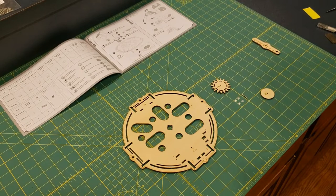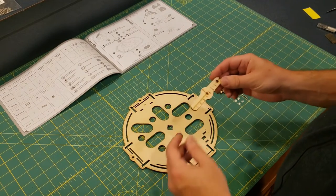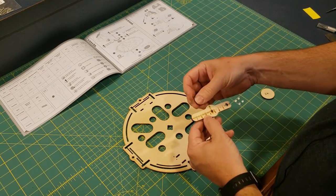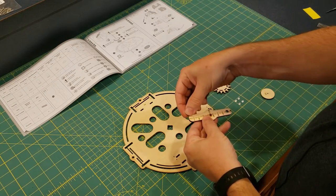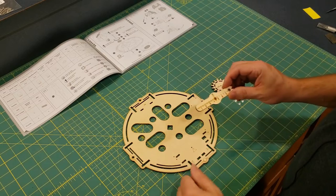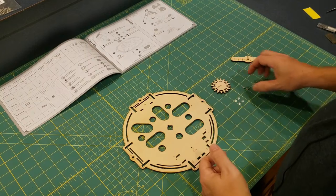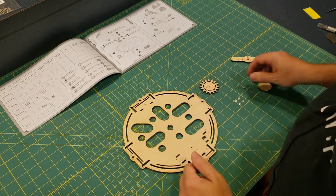Hey everyone, so we're getting started on our solar system here. I already got the pieces out. One good thing with the little tool that comes with it is it's got the little measurements on it, so you can measure the distance of the steel rods that you need. This side is millimeters, this side is inches, so you can measure the distance of them, just so you know you have the right piece. And this will be helpful on some other steps. I waxed everything for this piece. I did the top and the bottom, and of course the gears inside there, and also the bottom part of here because it's going to be laying on top of this right here.